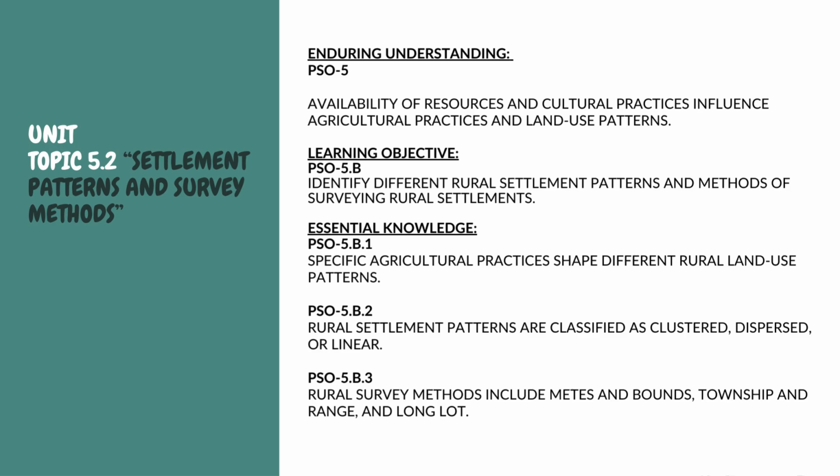All right, class. So, welcome to topic 5.2. We're going to be covering settlement patterns and survey methods. So, we're going to jump into rural geography, yes, farmland, villages, and land surveying. And it might sound a little old school, but this stuff really shapes how land is used today and even here in South Florida. So, we're going to look at how different cultures settle in rural spaces and how land is divided, labeled, and passed down.